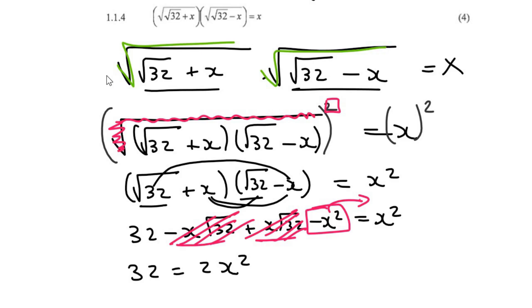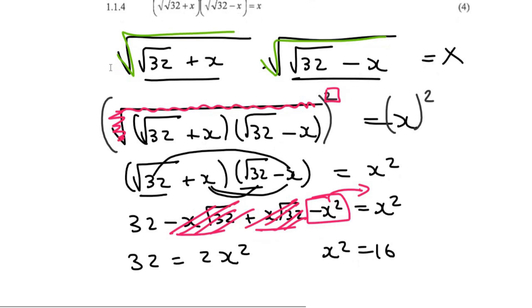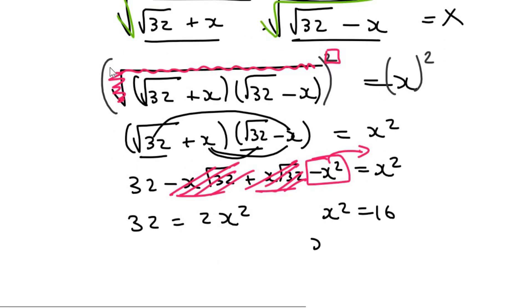I'm then going to divide by 2, and so that's going to give me x squared is equal to 16. And now there's multiple ways to go from here. What some students would do is you would take the 16 over to the left, where you would realize that this is a difference of squares, and you would factorize that as x minus 4 and x plus 4 is equal to 0. Then your two answers would be x is equal to 4 or x is equal to negative 4.